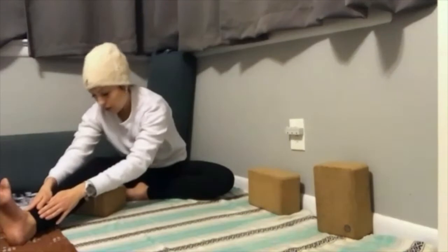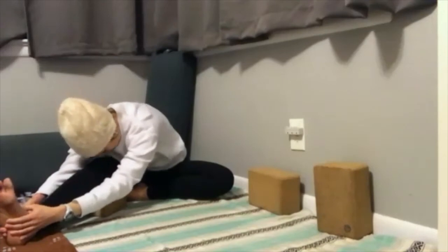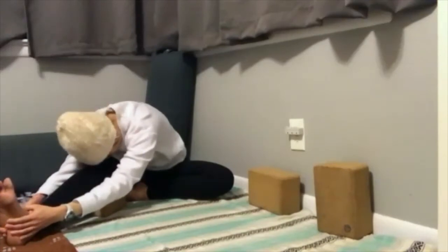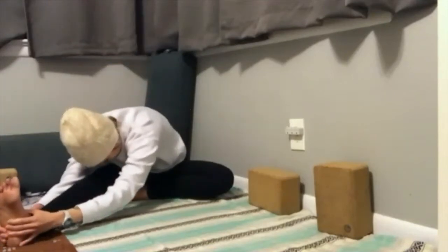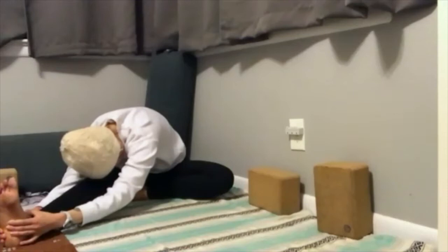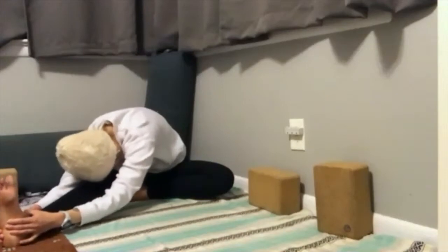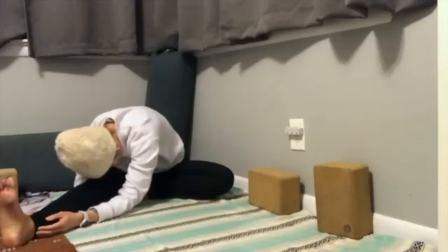And then gently, you could even use a strap around the foot and the head, keeping tension out of the head, and lowering the forehead down to the knee. And if you're already in it and I'm just rambling the options, let my voice just be a little bit of background. Reaching crown of the head towards top of the foot. Feeling that low back and hamstring release. Kind reminder to relax anywhere that you're really gripping or maybe feel that you're forcing. Letting go of effort. Allowing yourself to soften moment to moment.